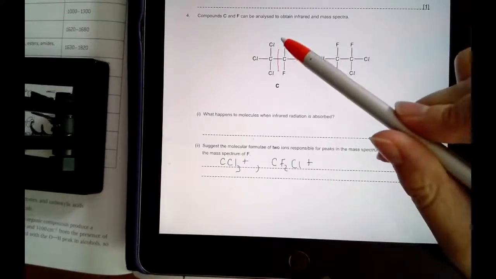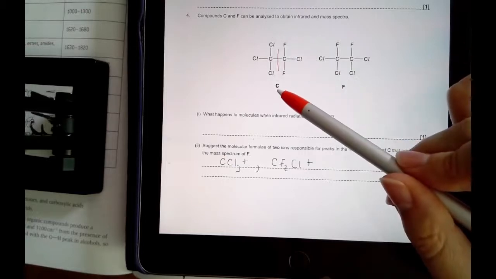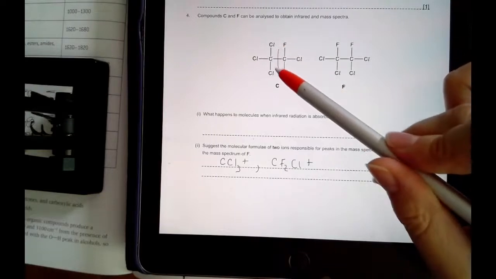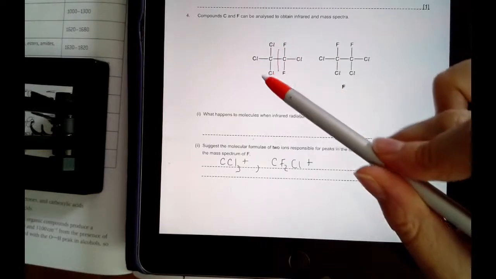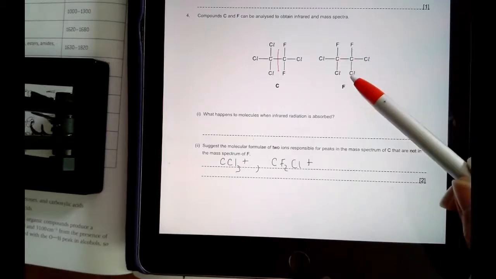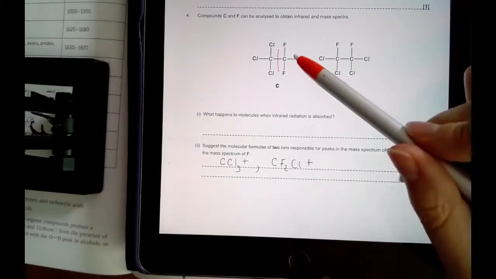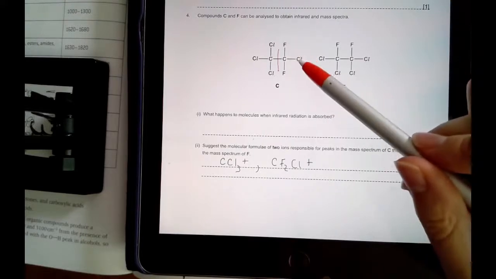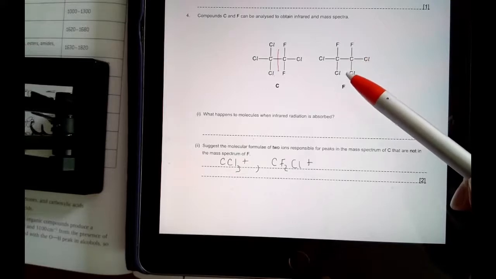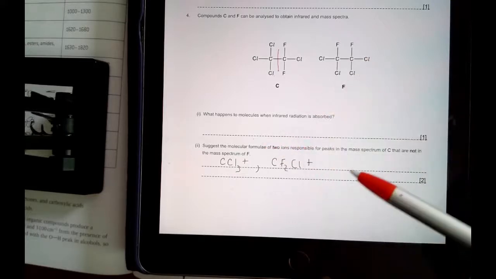So all I did here was I just cut C in half, and I had a look at what I ended up with, and if I break it in half, I get one fragment, CCl3. There is no possibility of having a carbon bonded to 3 chlorines because that doesn't exist in F. And the other carbon is bonded to 2 fluorines and a chlorine. And again, over here, you'll see that neither of your carbons are bonded to 2 fluorines and a chlorine. So they are your 2 fragments.